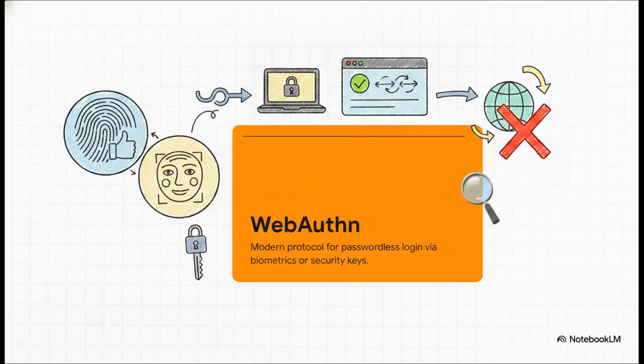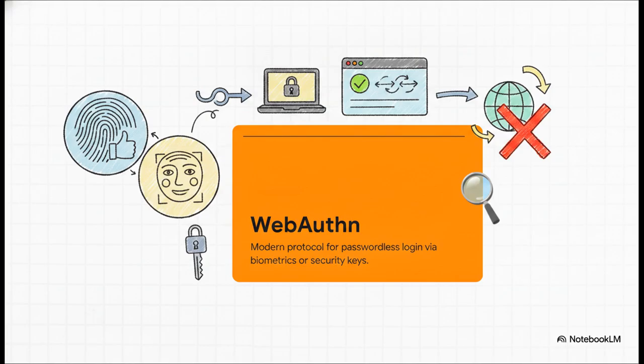When a user registers, their device generates a cryptographic key pair inside a secure enclave, or trusted platform module. The public key is sent to your server, but the private key never leaves the physical hardware of the device. When the user tries to log in later, your server sends a cryptographic challenge. Now here is the magic part.